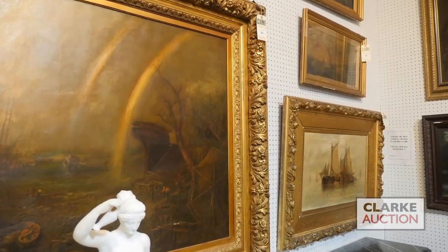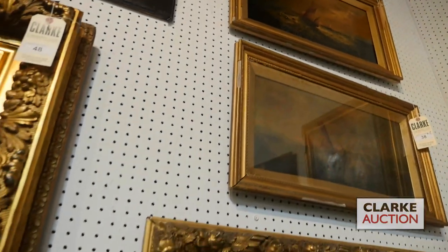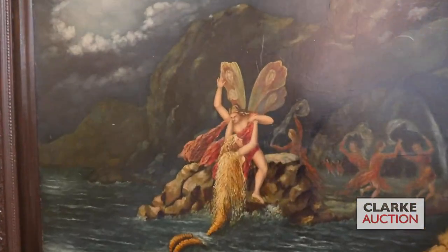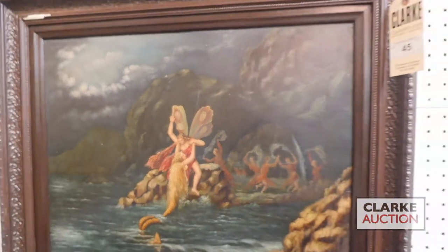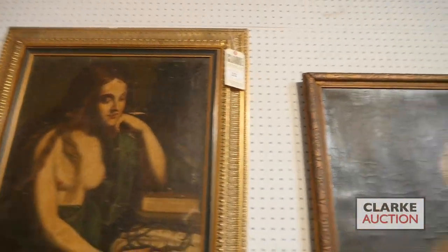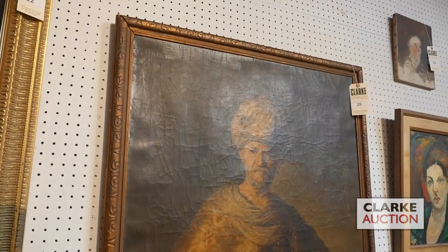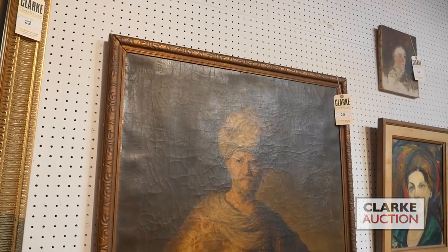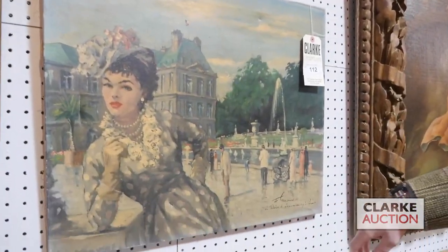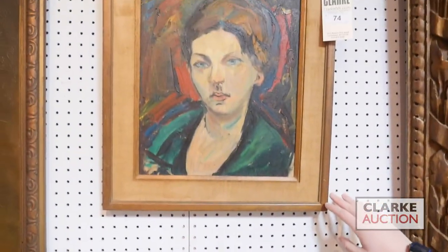We've got a lot of nice seascapes here — some American works — as well as a rather funky painting signed W. Turner from the late 19th century depicting a mythological scene, another one that came in during our Walk-in Wednesdays. There's a nice old portrait of Mary Magdalene contemplating the Crown of Thorns, a nice probably 20th-century copy after Rembrandt — the original of course hanging in the Met — a nice painting by Armand Guillaumin depicting a woman at the Palais de Luxembourg, and a nice Lewis Ritman portrait — a rather contemplative piece.